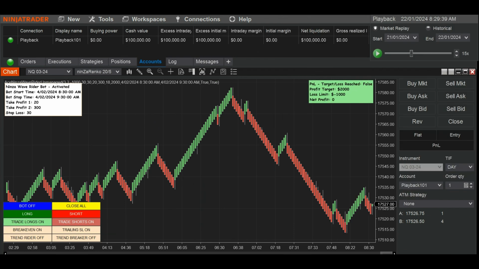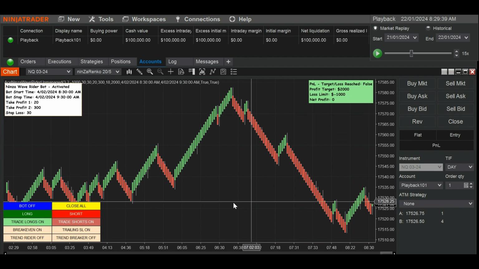Today I'm going to share with you one of our new bots, the Ninza Wave Rider Bot. You can see it up here, I've activated it onto our chart. So I'm going to show you a few different examples of how we use the Ninza Wave Rider Bot. My favorite way to use it is to manually trade it. Obviously use the bot for its entries and exits, but I like to pick a window throughout the day and trade it for that short window and aim for either my profit target or my loss limit, or just trade that window, whatever profit I get in that window.